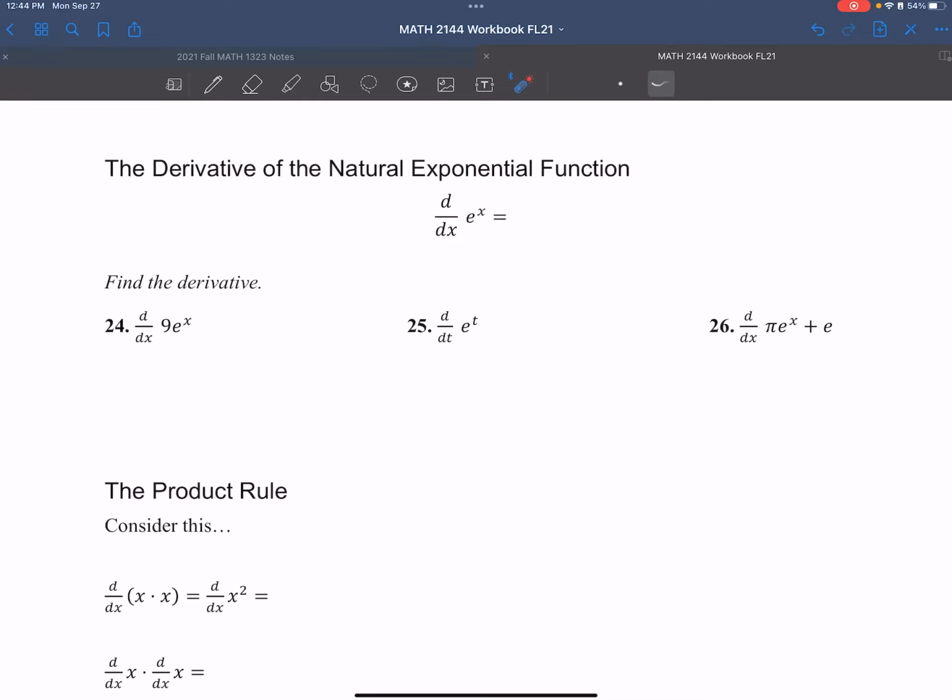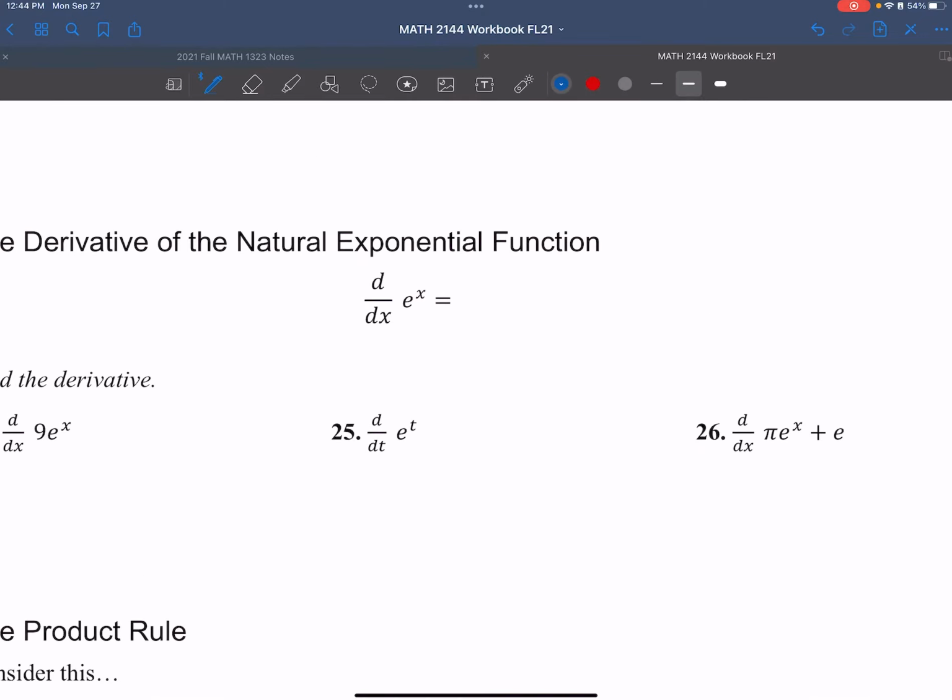The derivative of the exponential function, e to the x. This one we actually talked about earlier in the semester. If I were to graph e to the x, it looks like this right here. It has a horizontal asymptote, y equal to 0. And if you recall, we actually drew the tangent line right here. This is not to scale. I'm a little bit off. Let me see if I could fix that. Yeah, it looks like that. The slope of that tangent line, we just said it basically in passing, is 1.